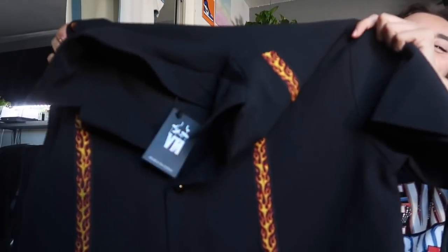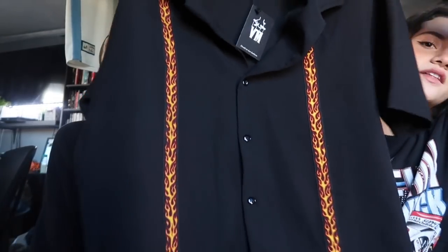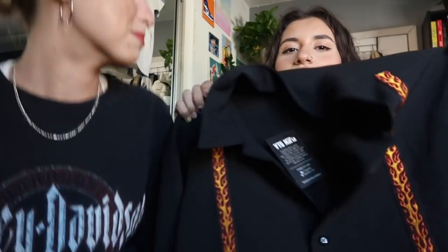This is the first shirt in the box, bro. So this is the first shirt in the box. This shit goes so hard, bro. Look at these flames on the side all the way down. It's a black button up. And babe, show them my bandana real quick. Got it. Actually, just stay tuned because I already know how I'm gonna style this. Tap into my Instagram to watch me style this because the fit's already in my head.